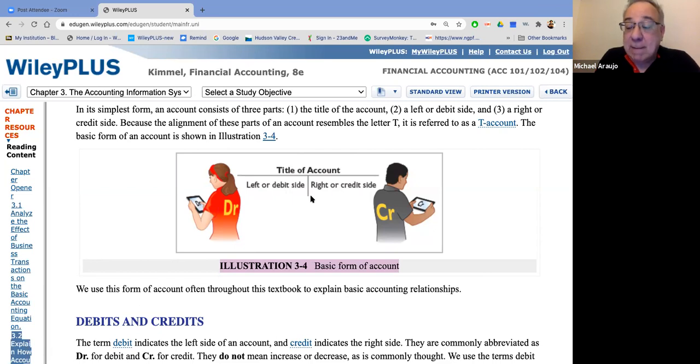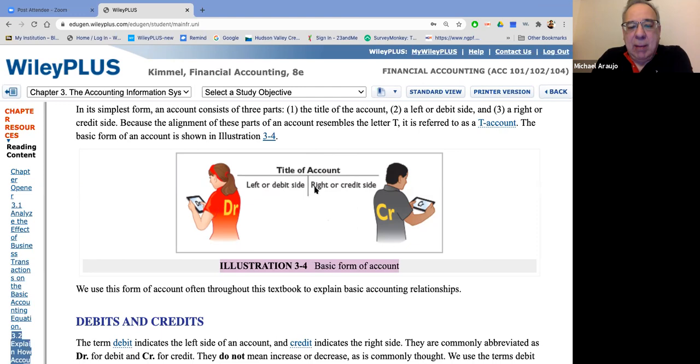It usually is helpful. I've been doing this for a while, and this exercise I do is usually pretty helpful in getting this into people's minds better. So again, the account title. Every account has a title, right? And you know about that: cash, supplies, accounts payable, common stock, rent expense, etc.